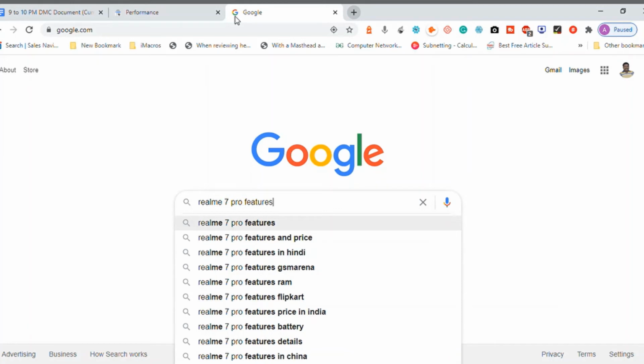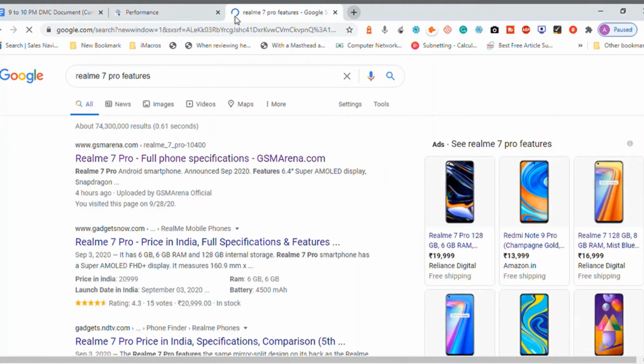What I have used here, Realme 7 Pro features, is a query, or a keyword. Once I hit enter, the results that are displayed are called SERP, search engine results page. The expansion itself says search engine results page.